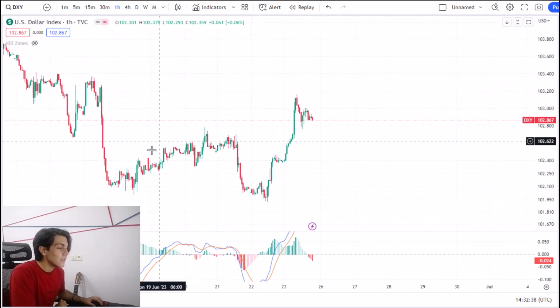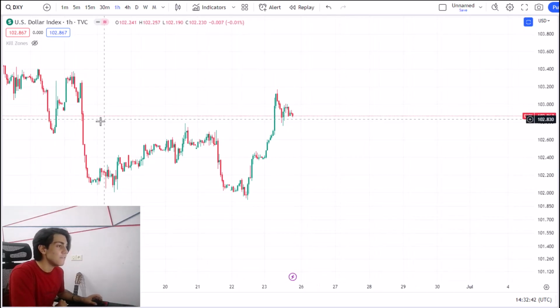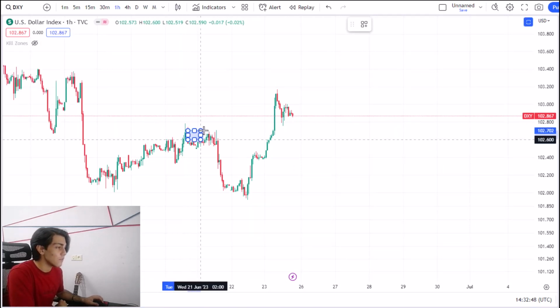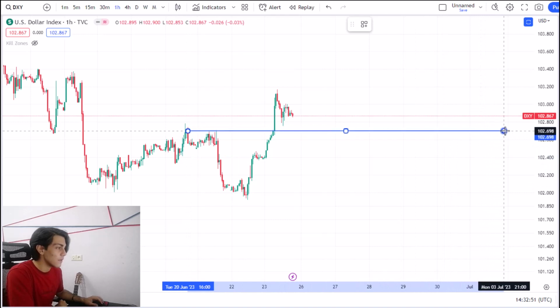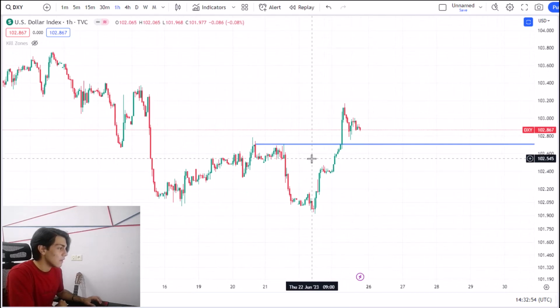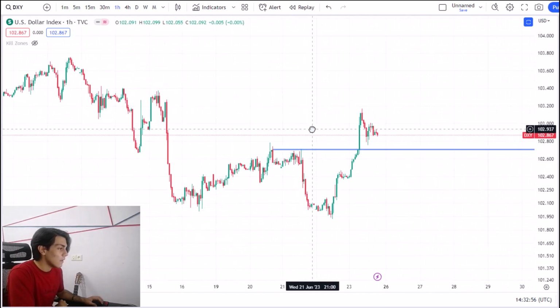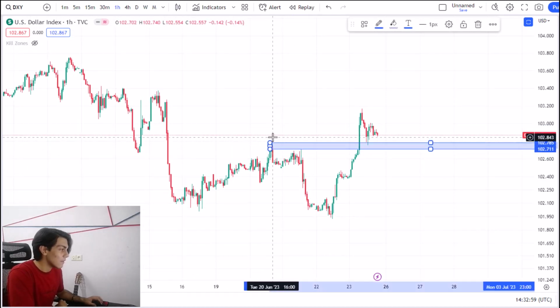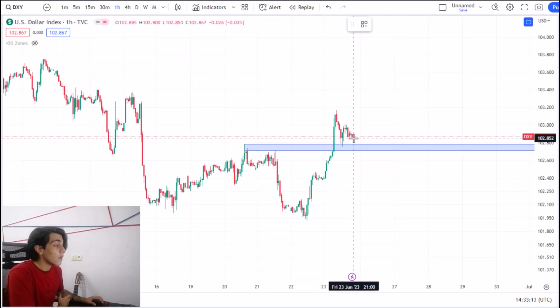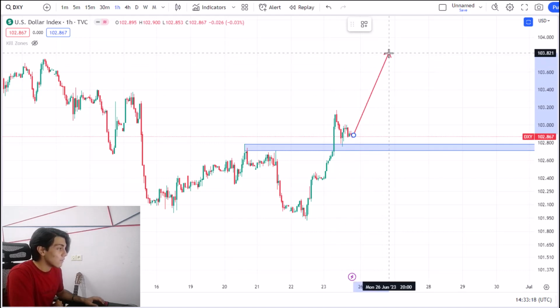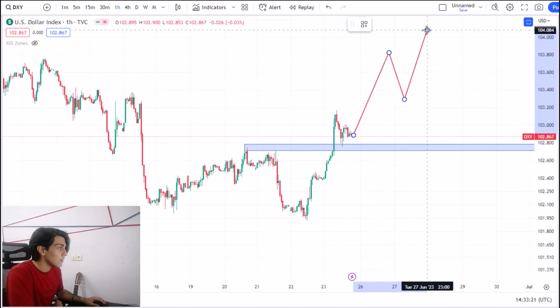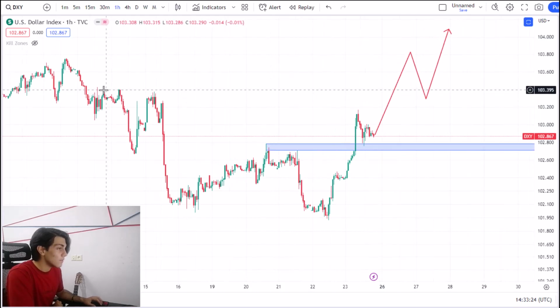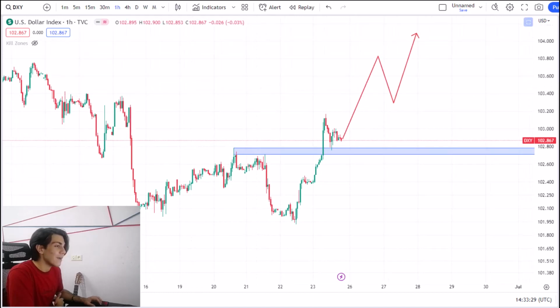What I currently understand from this, aside from the MACD, I see actually a level of equal highs right up here that is actually taken right now, and the reaction that I expect from it is that the price might give us a pullback, and from here it will keep on going to the upside. But with all of these equal highs right above here, this is not likely to happen.